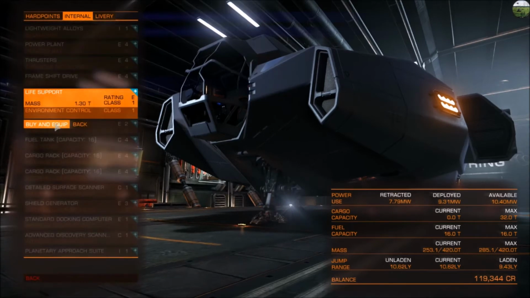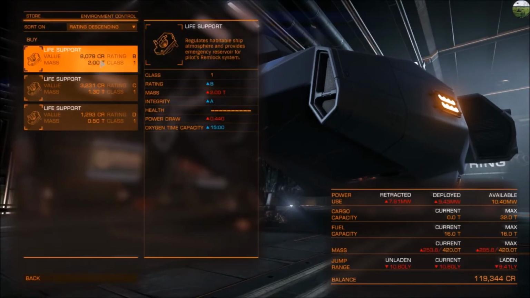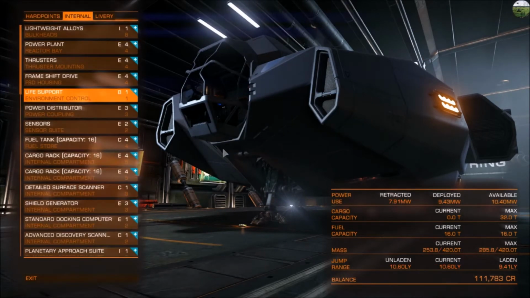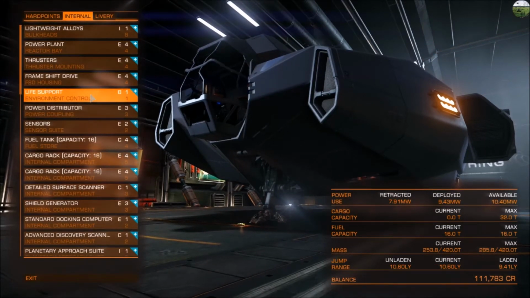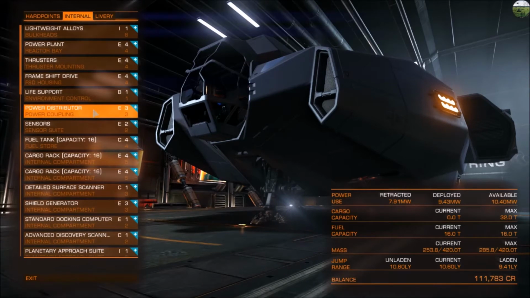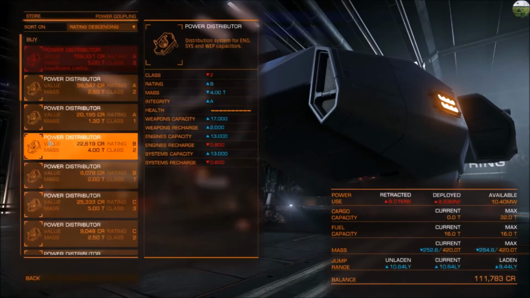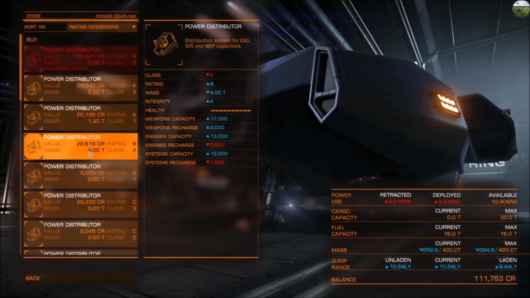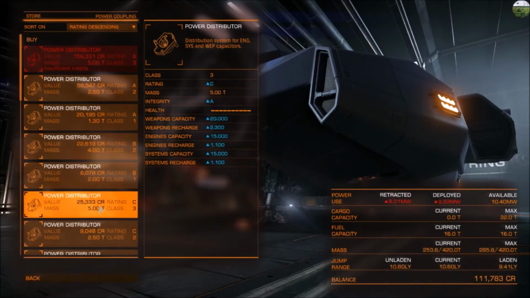Right, the life support. Yeah, B1. Definitely do want the best. You definitely do need the best life support, as I've found out, because when your canopy gets blown out, you need as much oxygen as you can get. So power distribution. Can have a C3.